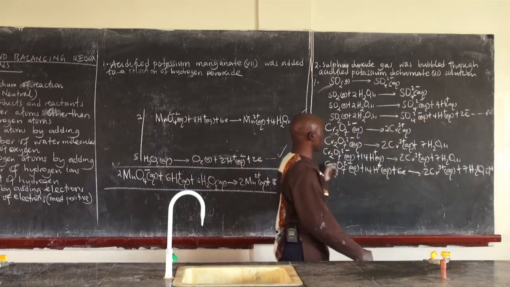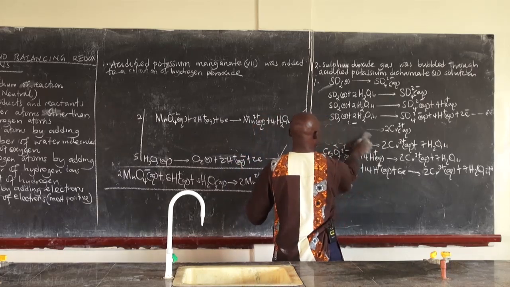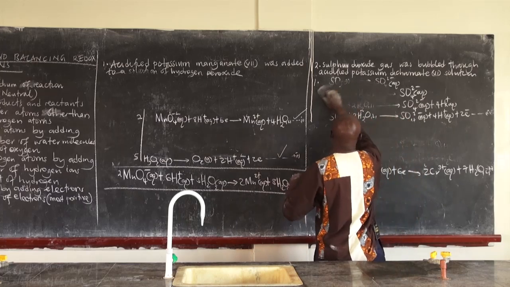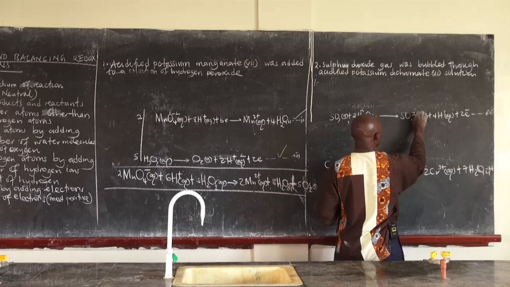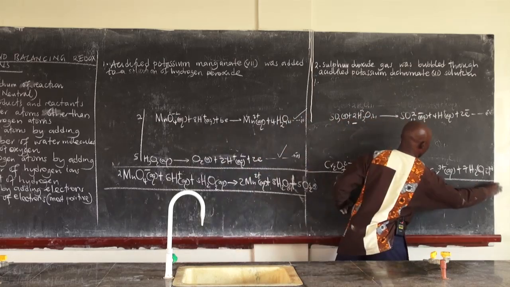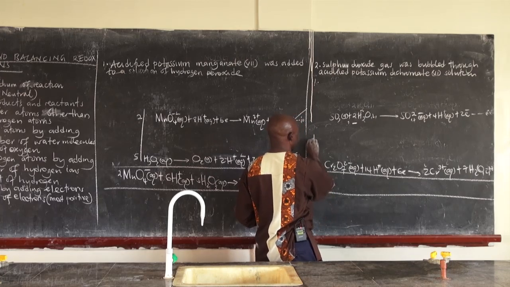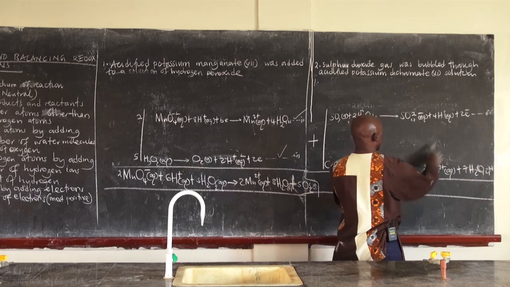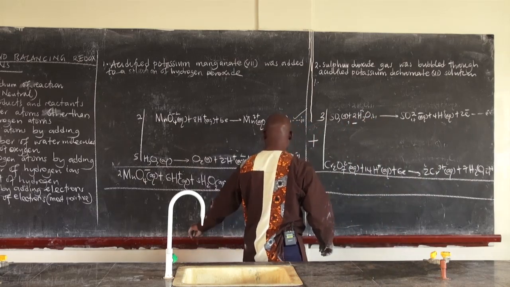We are going to add equation 2 to equation 1. Let's clear off the unwanted equations. I clear off all this. But you don't show all these steps when you are doing an exam. This is just for illustrative purposes, to be sure that what you've done is right. So you add those 2. Here there are 6 electrons, there are 2 electrons, so I multiply this by 3 to make them the same.